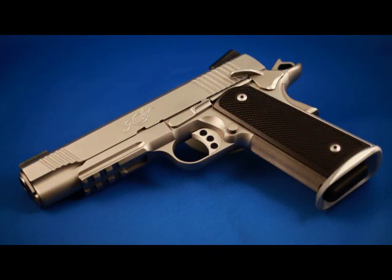After that, there is single stack division, which was actually created a few years ago, and that is typically 1911 style, or actually 1911 frame pistols. There's some variations in size and whatnot, but it does have to be a 1911. So your SIG 220 or whatever it is, which is technically a single stack 45, does not fall into the single stack division. Legal, even though it is a single stack 45. Right, right. And that really has catered to a lot of the people who have your typical Colt 1911. Seems like almost everybody does have one. So it was a good division to come out and play in.